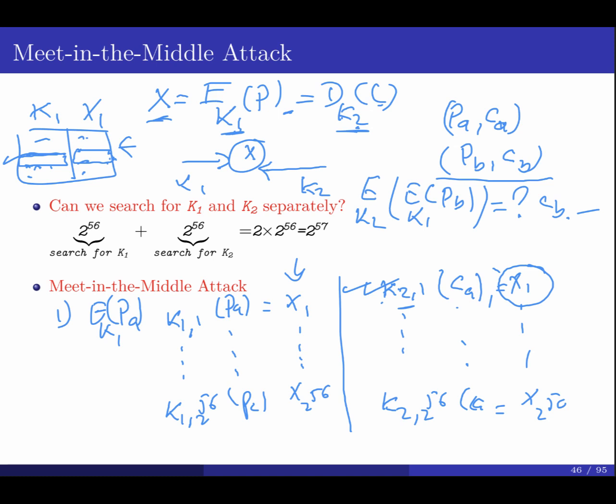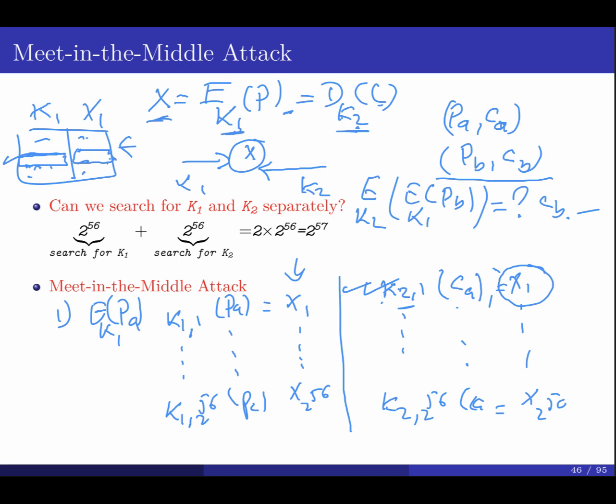Is it clear? Meet-in-the-middle attack. You meet me in the middle. There's no need to start with the plaintext and go all the way to the ciphertext. No, let's have it in the middle. So if you encrypt the plaintext using whatever key, and go to the other side and decrypt the ciphertext using the key value K2, definitely you're going to meet in the middle.